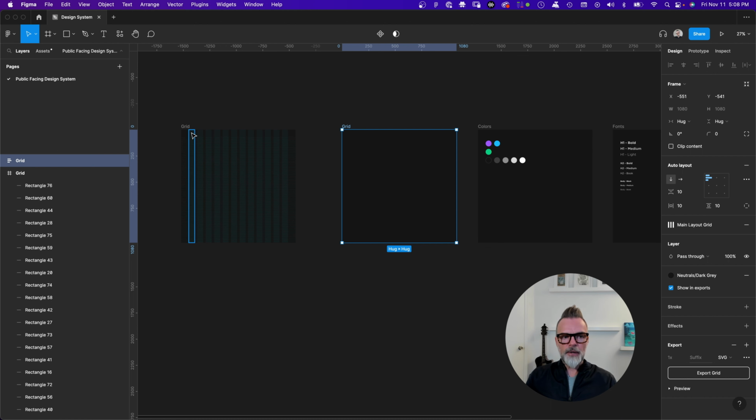So let's start with our columns, because it's pretty common to use a 12-column grid. Let's assume we're starting with the column structure, and so we'll change the direction of this auto layout from vertical to horizontal. And then we know that when we did the spacing in here we were adhering to our 8-point grid. So I believe I did the spacing at 24 if I recall, so we'll make that 24. And then I believe on either side we were at 72. We can adjust that later if need be.